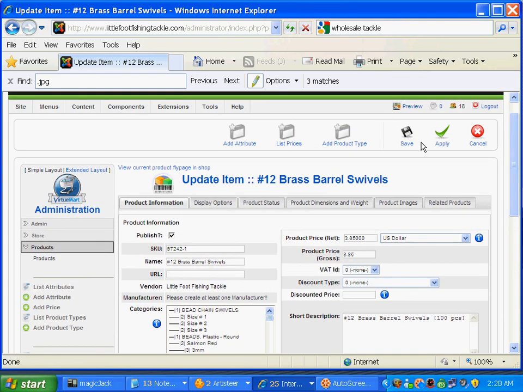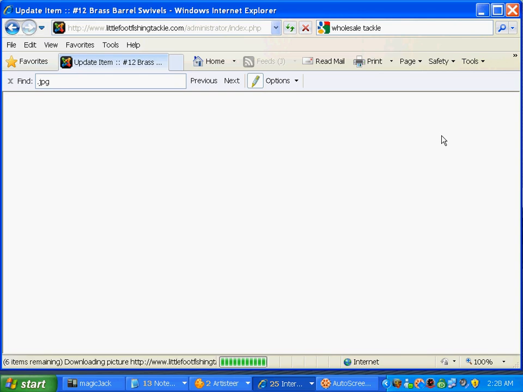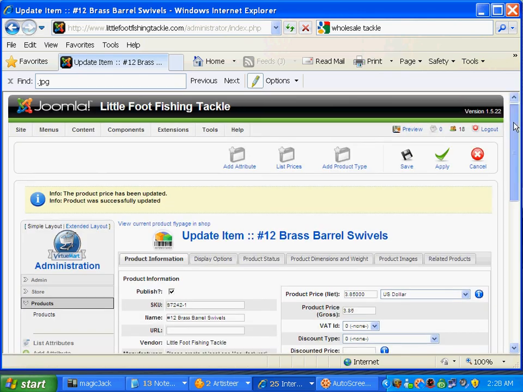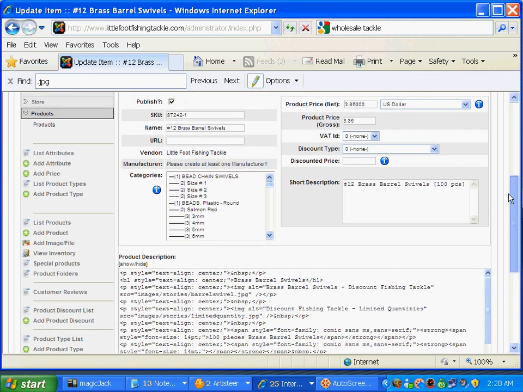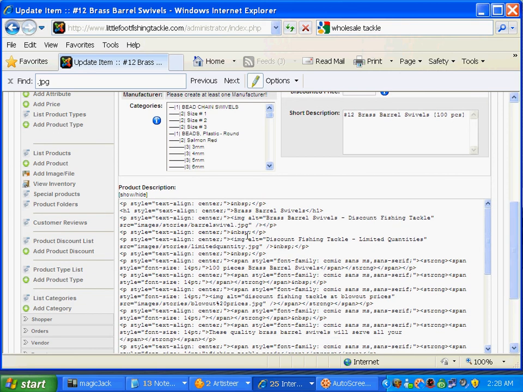So then we're going to go ahead and apply this. Then I'm going to run back over it with you one more time as to where you go. You can get to your code, which you may or may not want to mess with for the most part, through here.